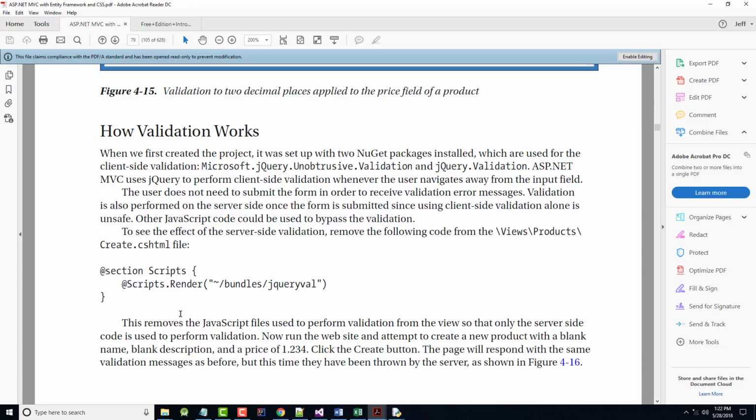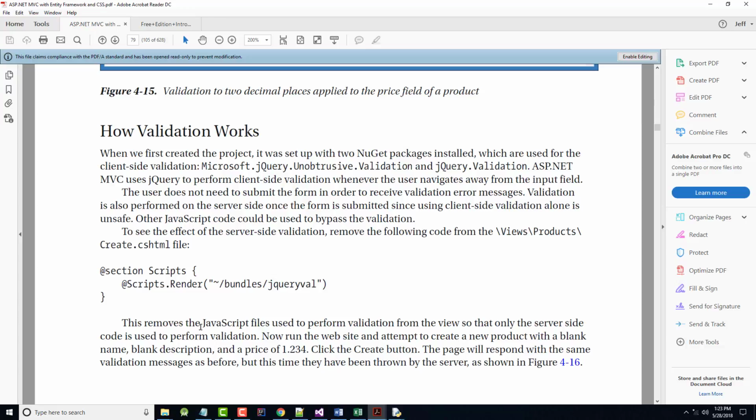Validation, again, will also be performed on the server side once the form is submitted, because client-side validation by itself is not sufficient. It can be turned off, and the user can, for lack of better words, fake out client-side validation.